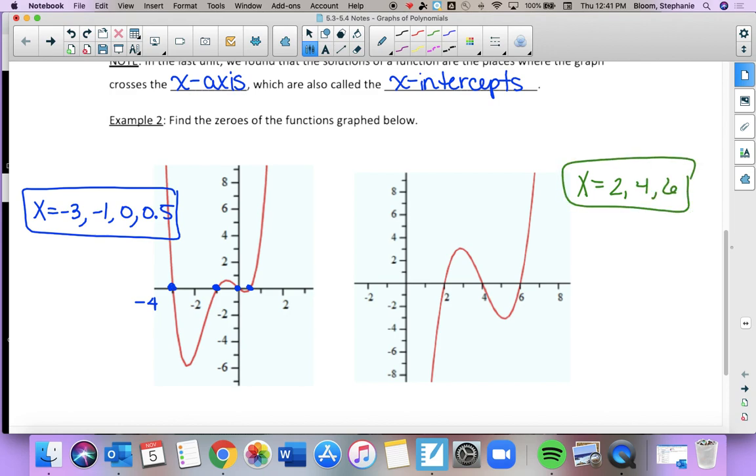Now, before we move on, I want you guys to look at those 2 graphs because these are actual polynomials that are being graphed. And can somebody tell me just a difference that you see in the 2 graphs? What's one difference? Barrett? Okay, first one crosses it 4 times, second one 3. Can somebody tell me what that might mean about these polynomials? Bailey? And so what do you think this one could be too? Okay, and what do you think this one could be too? Okay. Another difference, Maria.